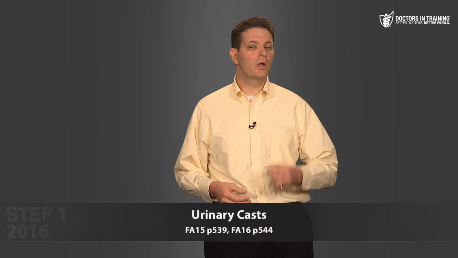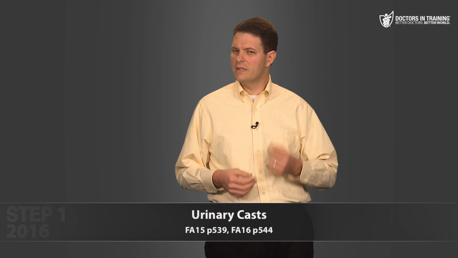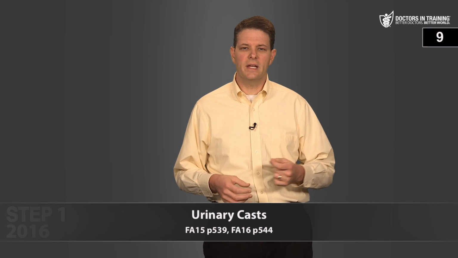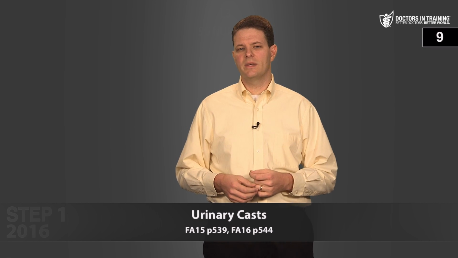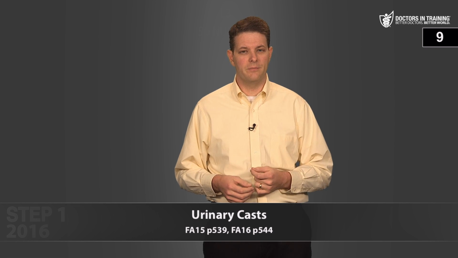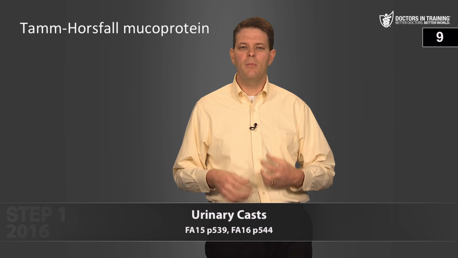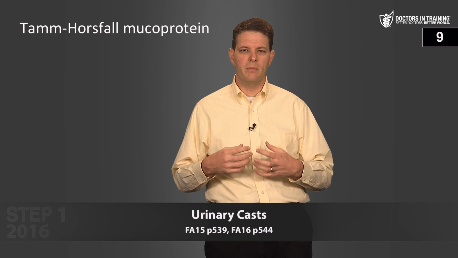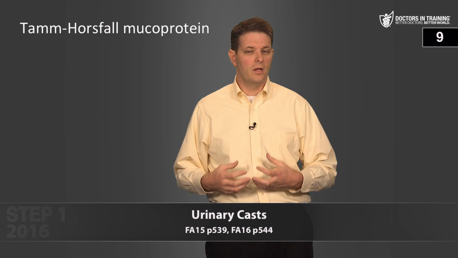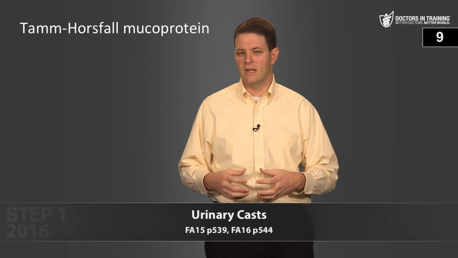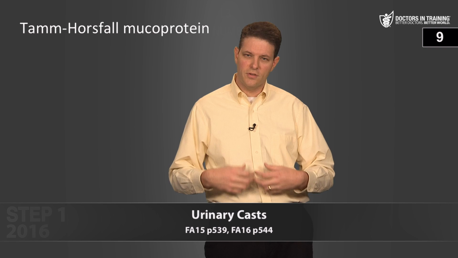Let's finish up with urinary casts. Casts are often difficult to identify, but they can be helpful diagnostic clues. In the study guide, it says, in which diseases are each of the following types of urinary casts commonly seen? Well, first of all, what are casts? Casts are made up of Tamm-Horsfall mucoprotein, which is secreted by the tubular epithelial cells. And under the right conditions, this mucoprotein will accumulate in the distal convoluted tubules and in the collecting ducts, and then be sloughed off into the urine.